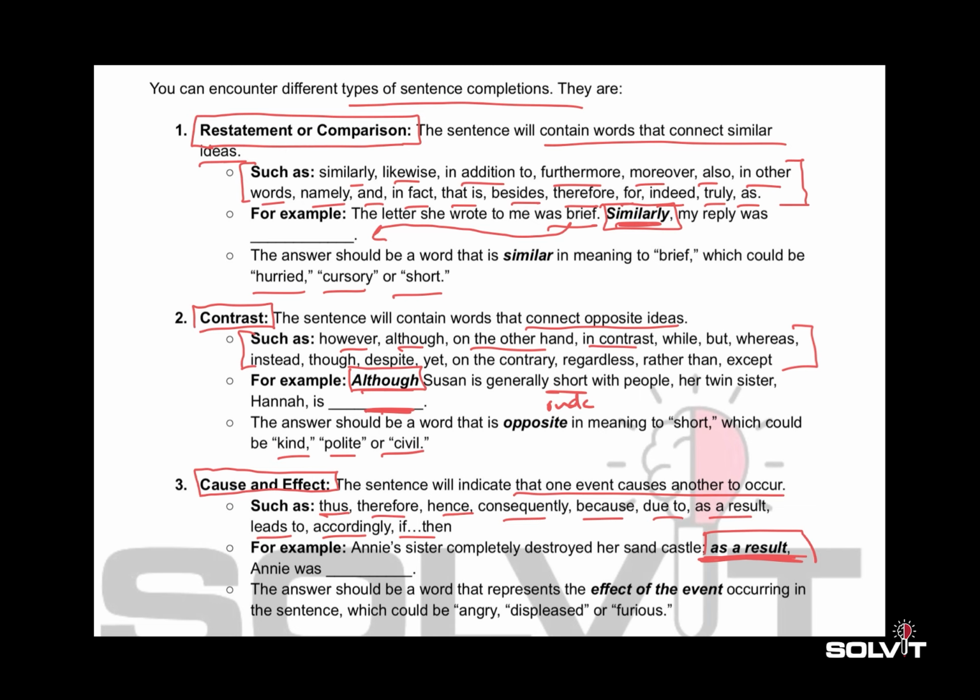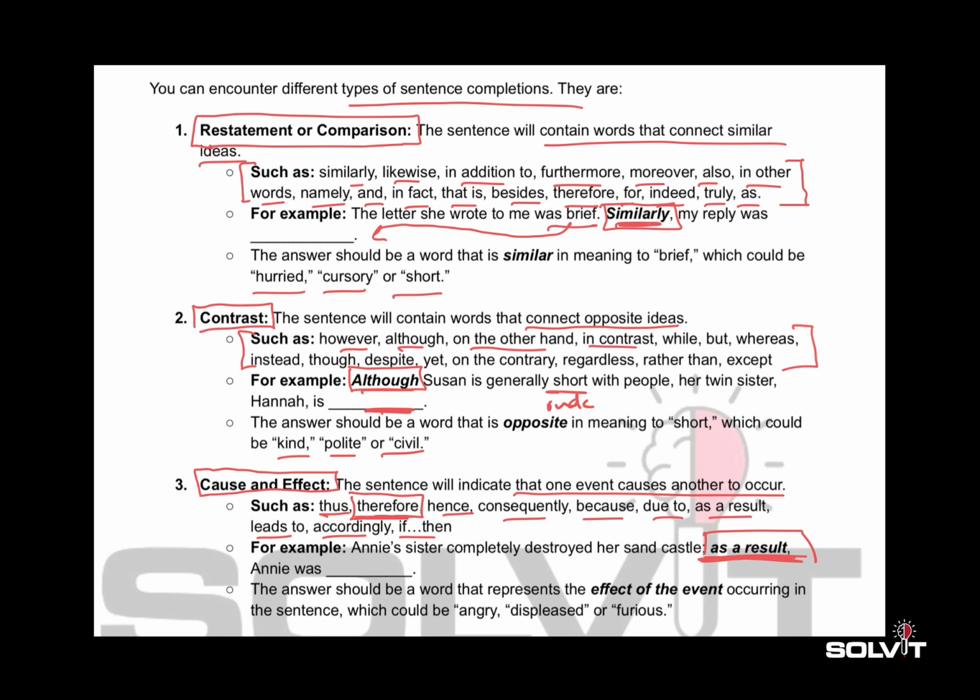Okay, so for example, if I say I woke up late, therefore I was late to my meeting. Okay, so what happened here? I talked about an event, which was I woke up late, and then I used the word therefore, and then I said, therefore, I was late to my meeting. So, what was the effect? I was late to my meeting. So, what happened here? I mentioned a cause, I mentioned an effect. In the middle, I used the word therefore. So, because of the word therefore, you knew that this is a cause and effect sentence.